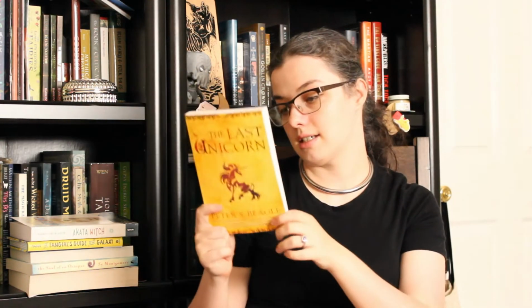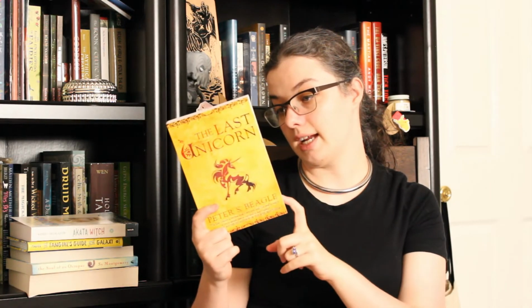And it also talks about greed and how people are willing to watch other people suffer in order for them to keep what they have. I thought it was really good. It was a quick read, 200 some odd pages, but it was really, really good. And Ursula K. Le Guin, Tad Williams, and Patrick Rothfuss all put blurbs on here, and I really, really enjoyed it. It's a really unique magic unicorn tale.